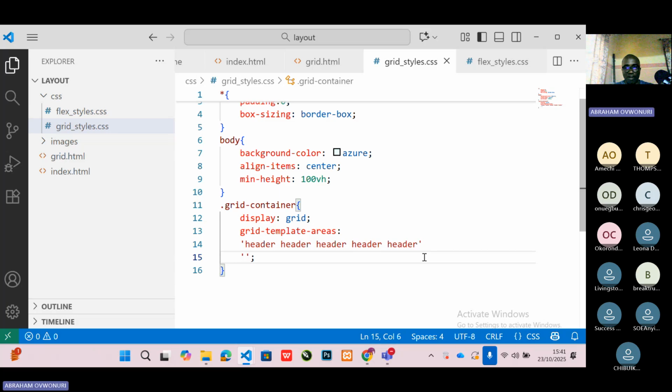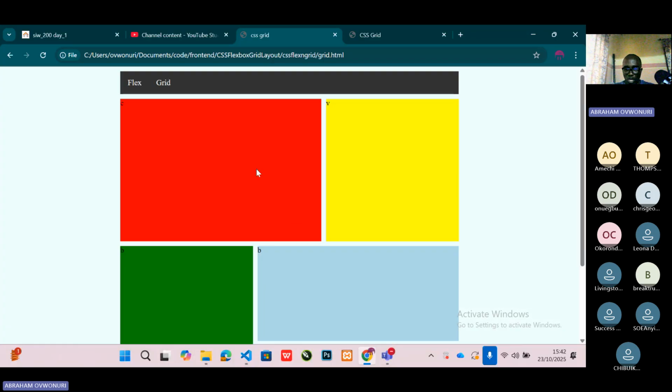But we can't do the other one because we have not given it a name. Which means we are going to go back and start giving them different names. So we'll give this one a different name. We'll give this one a different name. We'll give this one a different name.